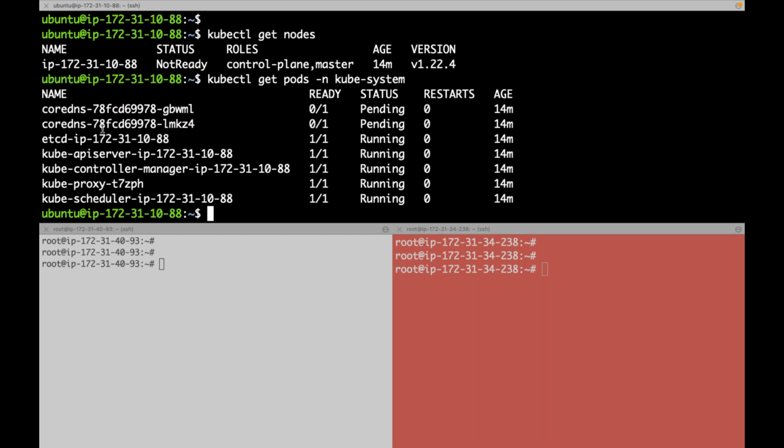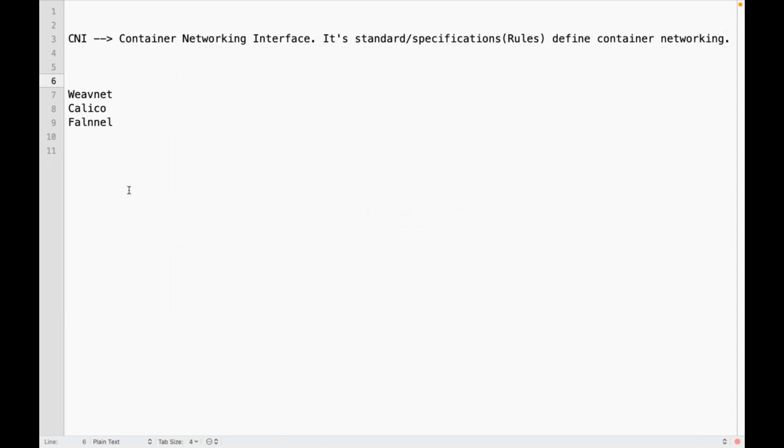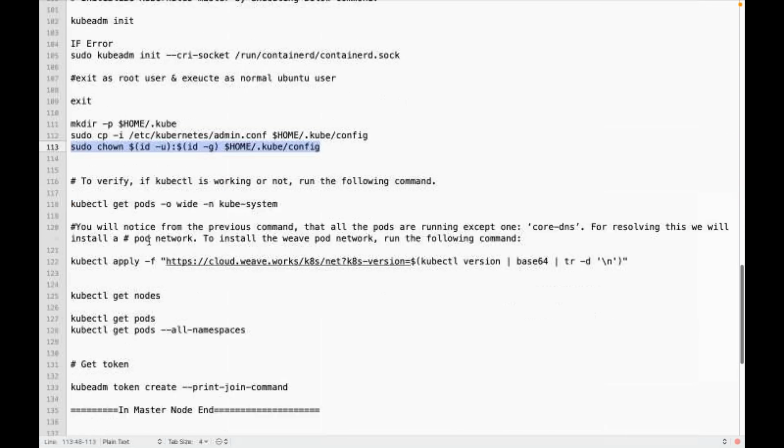Now, let me apply one of the network plugins. As you will notice, some pods are in a pending state because we don't have any networking driver. Using this command, I am trying to deploy that networking plugin. Which one am I installing?